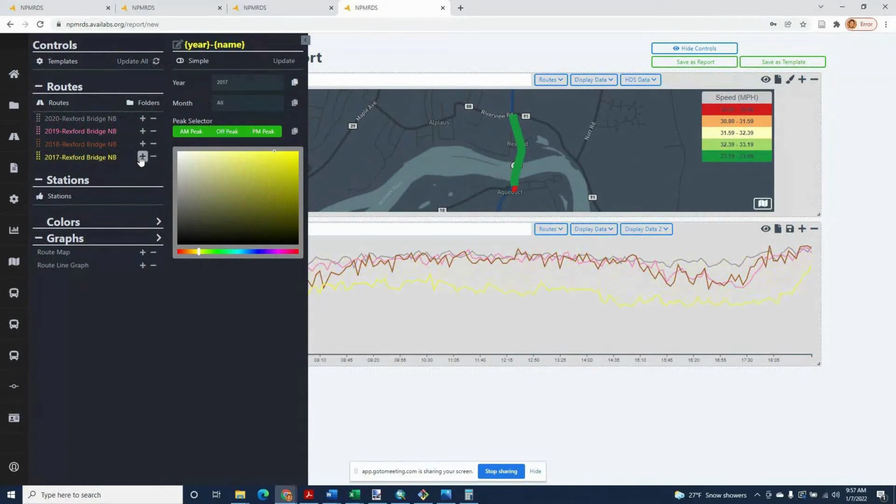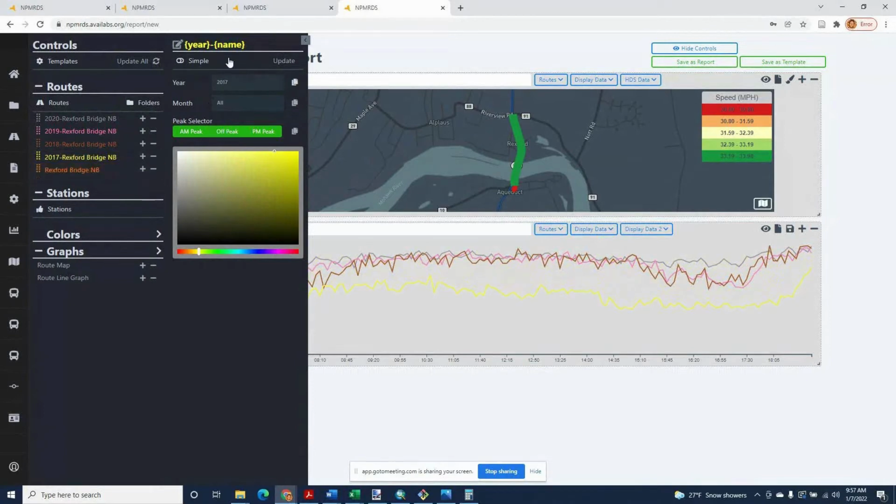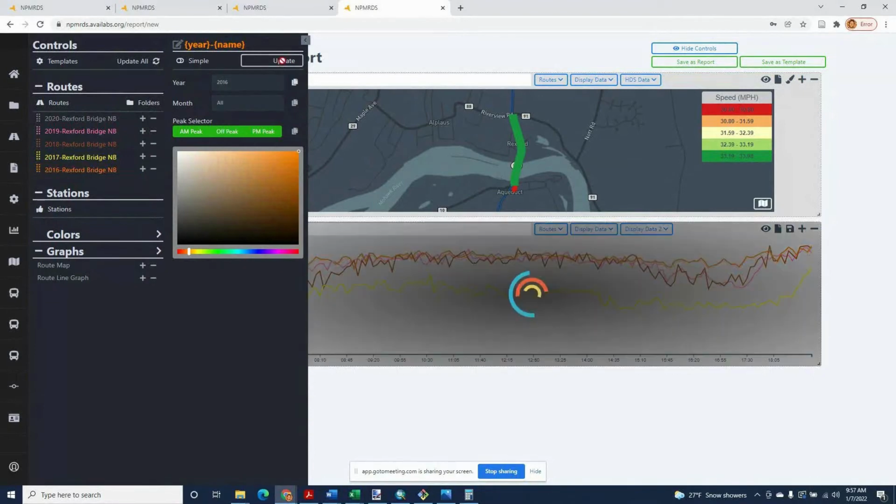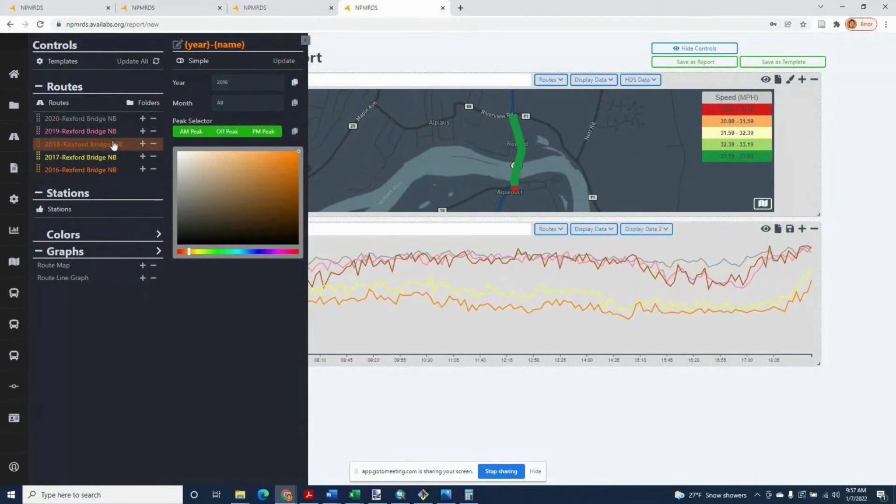And this gives us a number of different routes to look at, right? It's the same route, giving us a number of different years of data to compare. So now we are comparing 2016, 2017, 2018, 2019, and 2020.